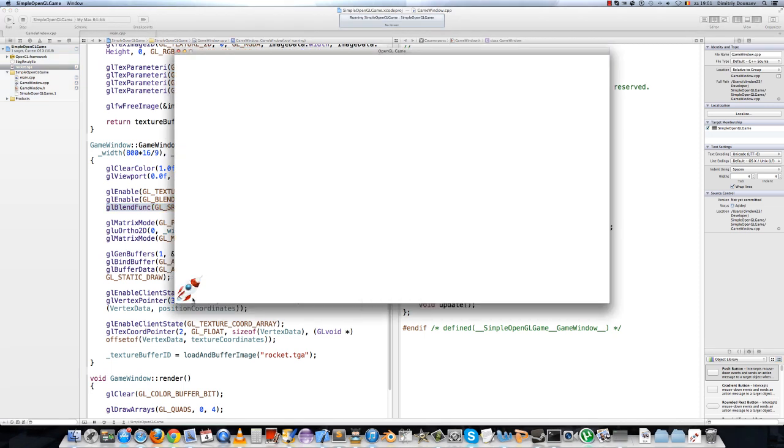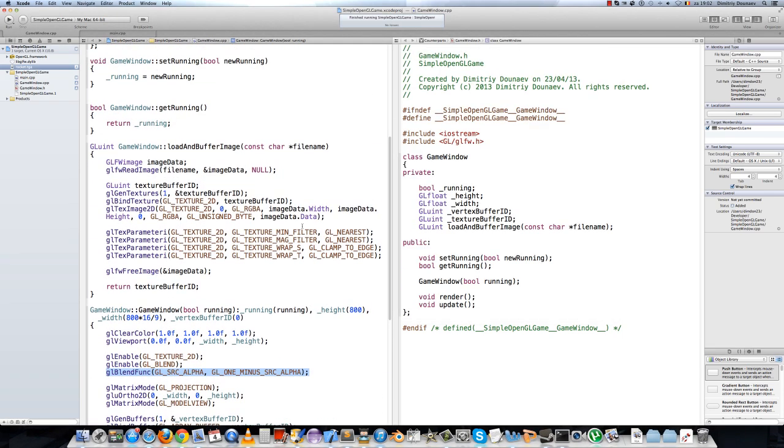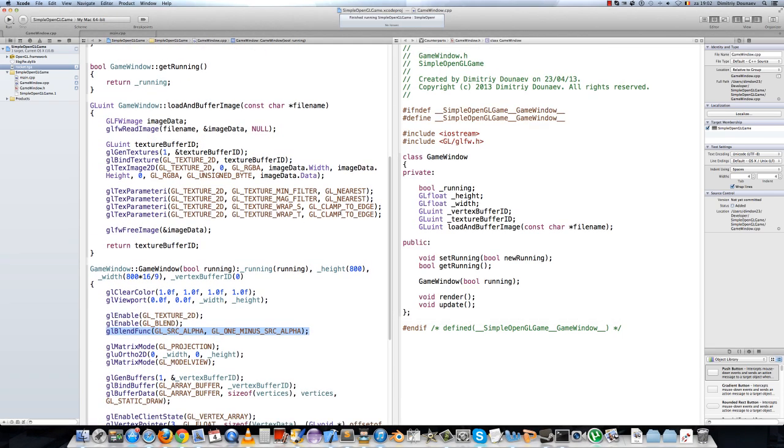Now, it's kind of not great. We should change the filtering. Maybe change this to GL_LINEAR.